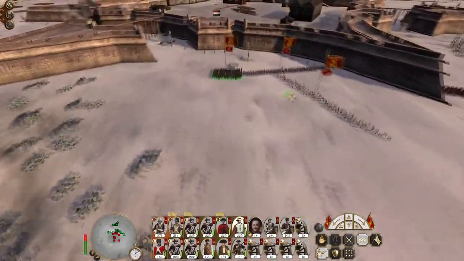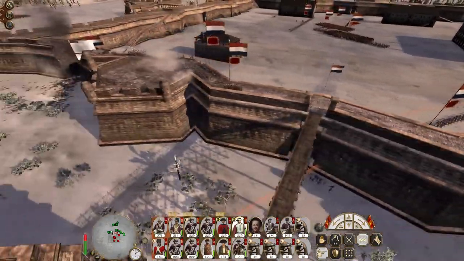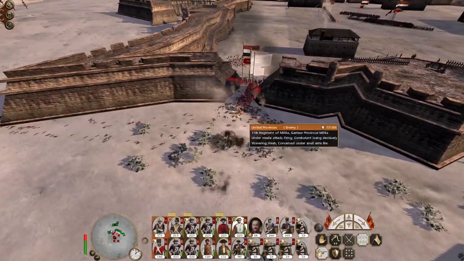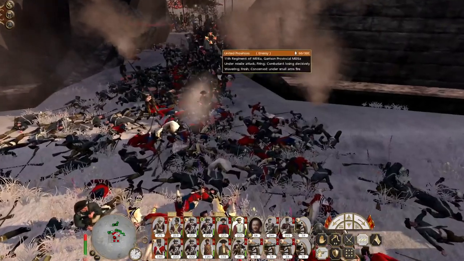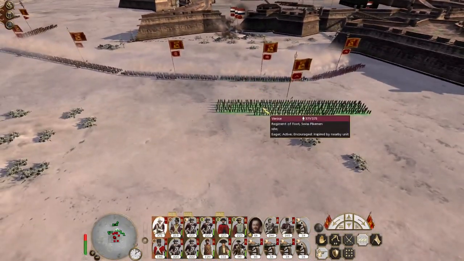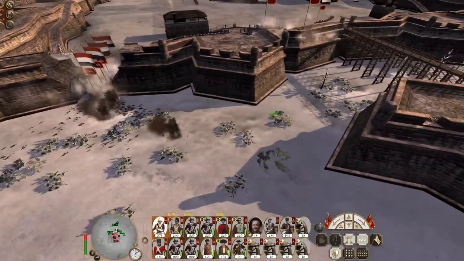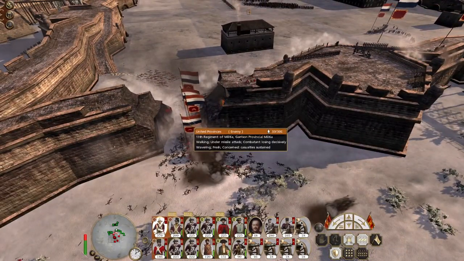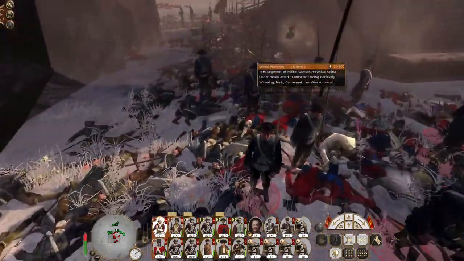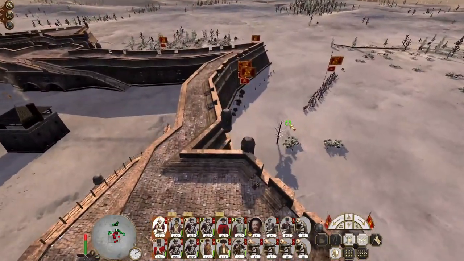Line coming out. We don't get a hurry on. Good hit, plowing straight through so many of their guys. Coup de grace being delivered. It's just the morale bonus of the city, of the defenses is so strong.